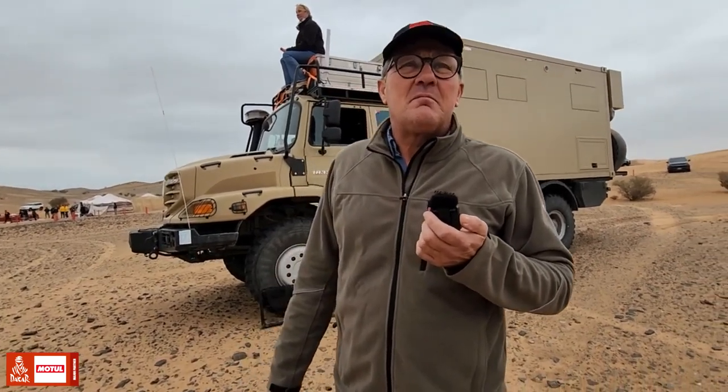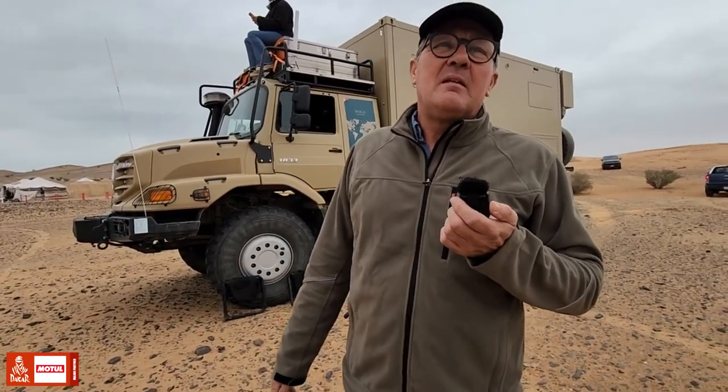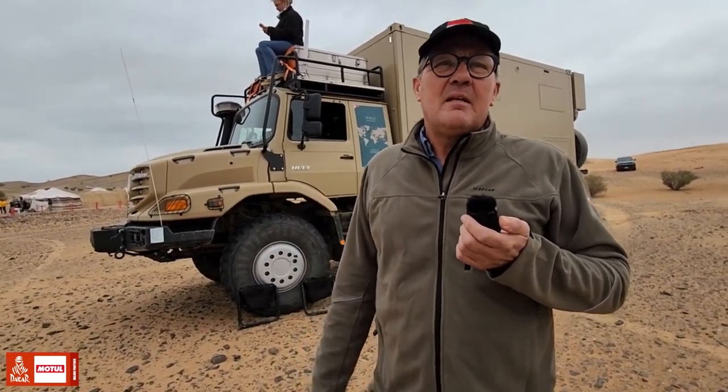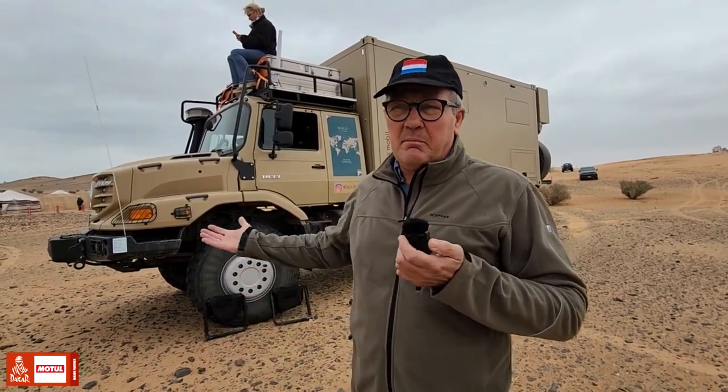So if you had any words of wisdom for someone thinking of following in your footsteps and doing a journey like this with a rig like this, what would you say? What are the top three or four things? Well, the first thing, and actually that is quite logical, is you must have a good vehicle. That is the most important thing. We spent a lot of time researching the best vehicle for this. And also because of the time span, 5 years, you want a truck you can count on. And we ended up on this truck.